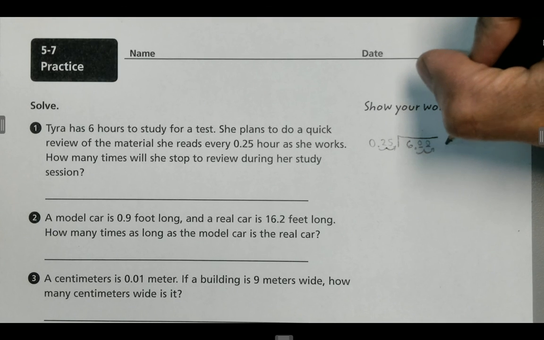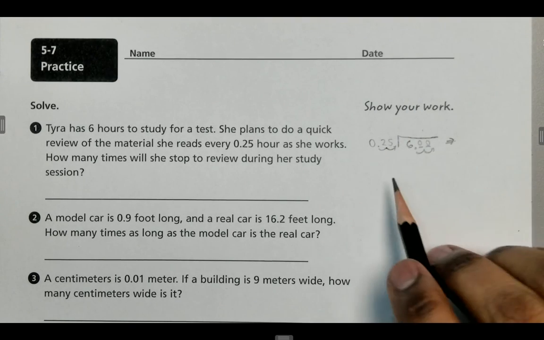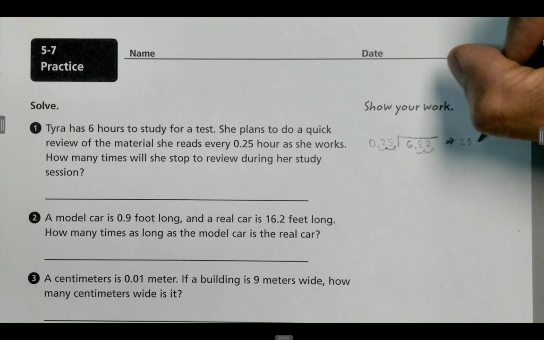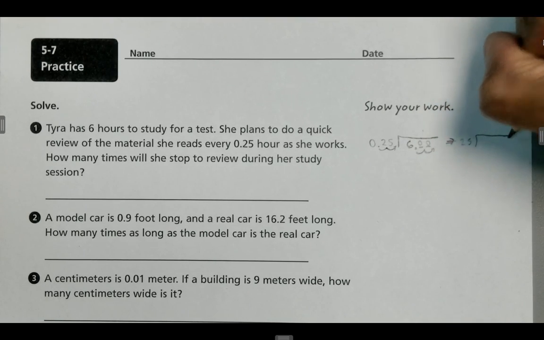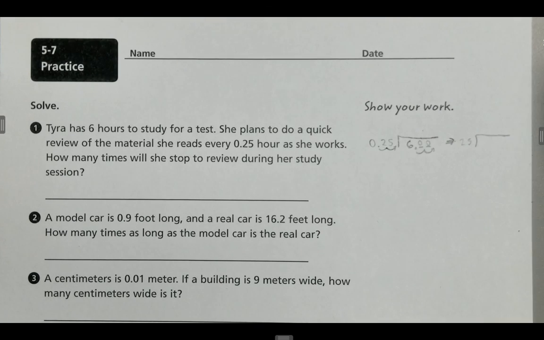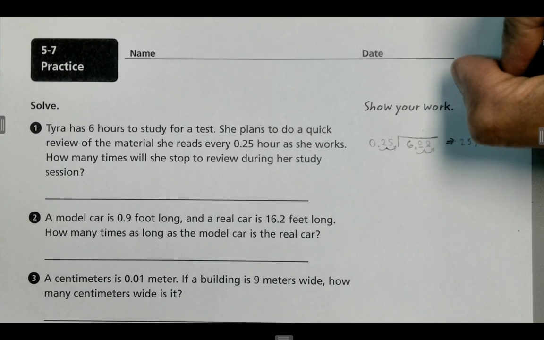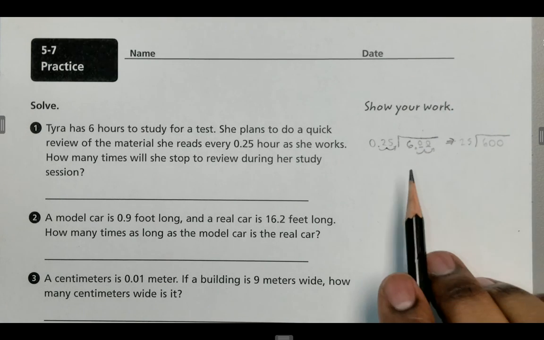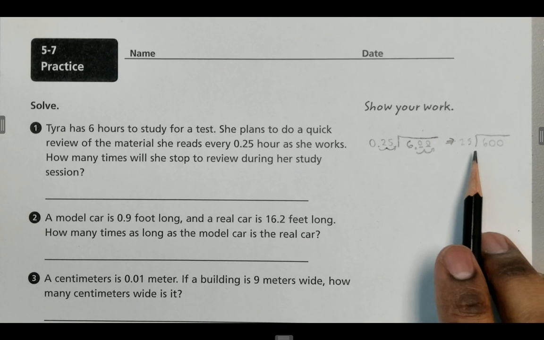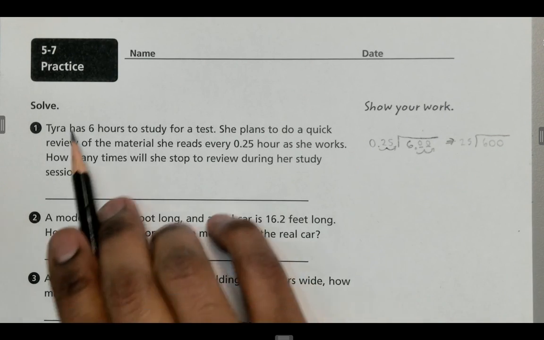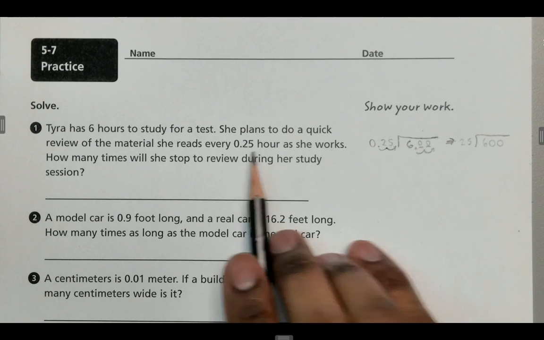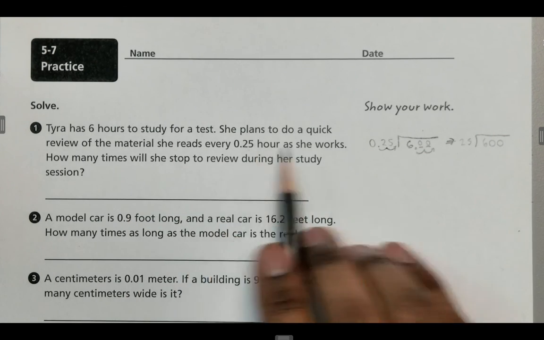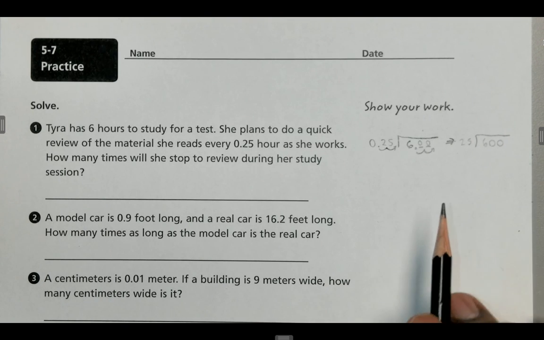Now, let's just rewrite this. The new divisor is 25. And the new dividend is 600. Now, you might be asking yourself, well, hold on. This is a completely different problem than the numbers that we're given here. How can solving this allow us to get an accurate answer for this when the numbers aren't the same? And if you're thinking that, I'm glad you are.